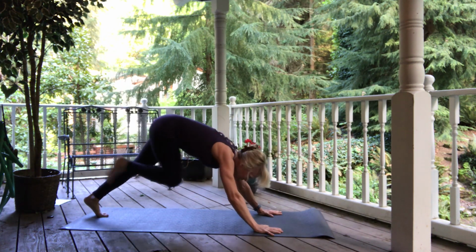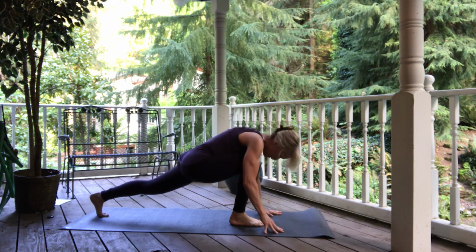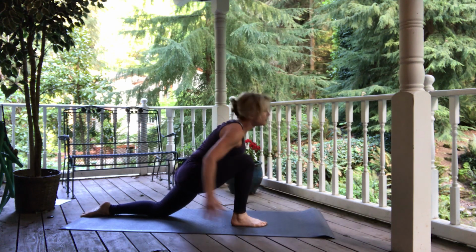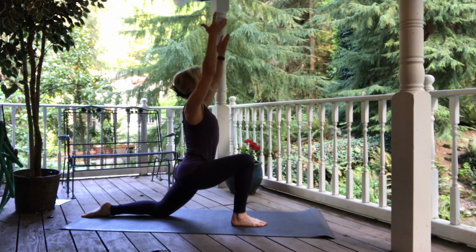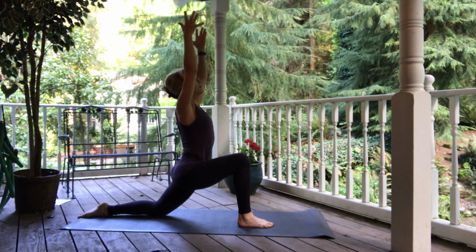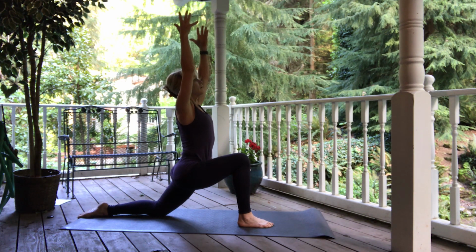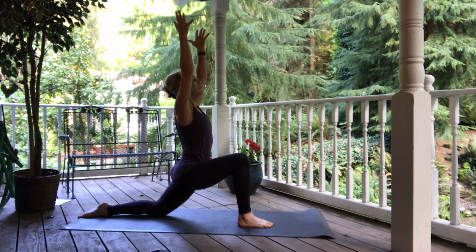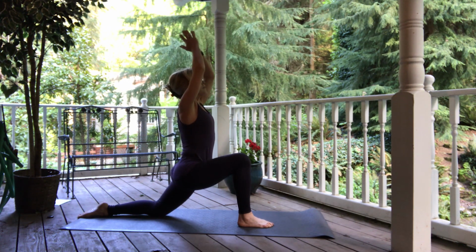And exhale, low lunge. Lower your left knee down, untuck your toes, and reach your arms out. Lift yourself up high. Try to square your hips to the front of the mat. Draw your belly in and up. And take an inhale. Bring your hands to heart center.